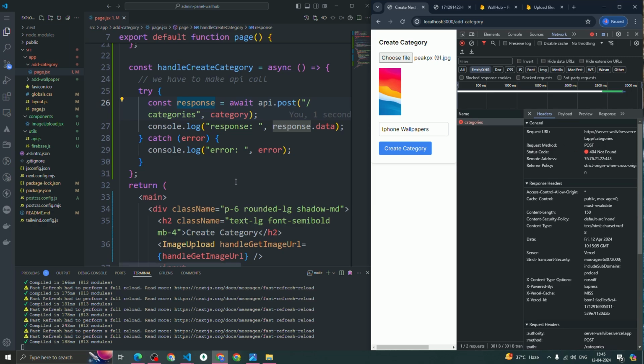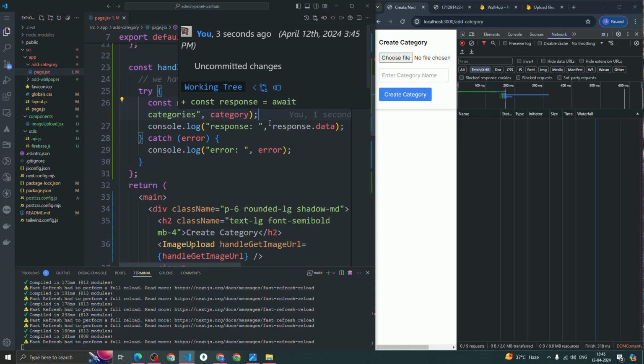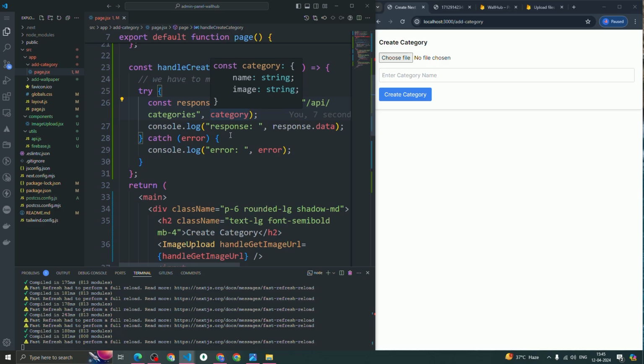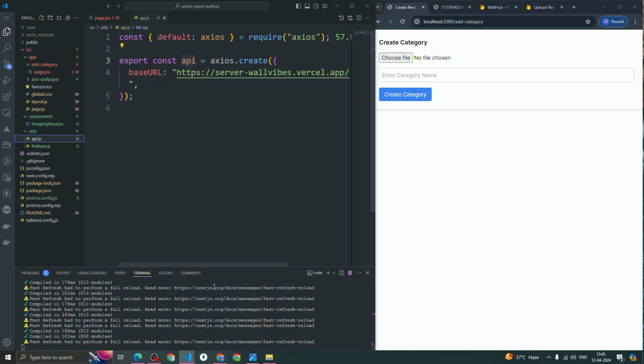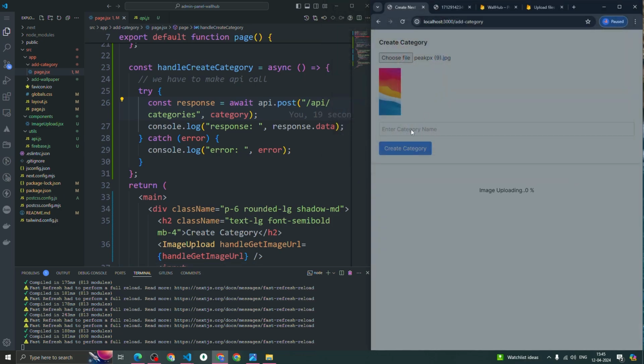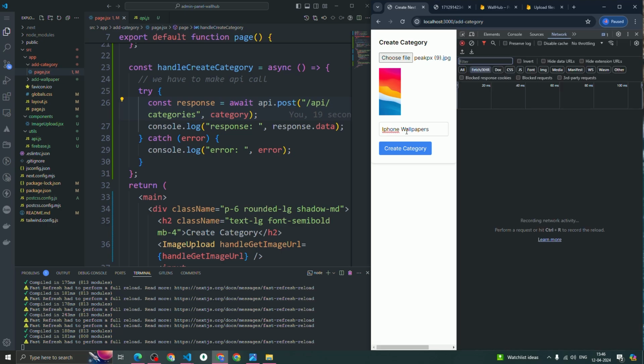This is because we missed one thing, and do you know, guys, what that is? The endpoint should start with /api/categories, and that is the thing we are missing, and that's why it's not found. So again, I fix it: it should be /api/categories. I was initially writing only /categories because the API base URL is just a domain URL, not /api. No endpoint is there, only the domain name. Now let's do one more. I'm going to upload the image again, and after that I again have to write the category name, iPhone wallpapers, and let me see.